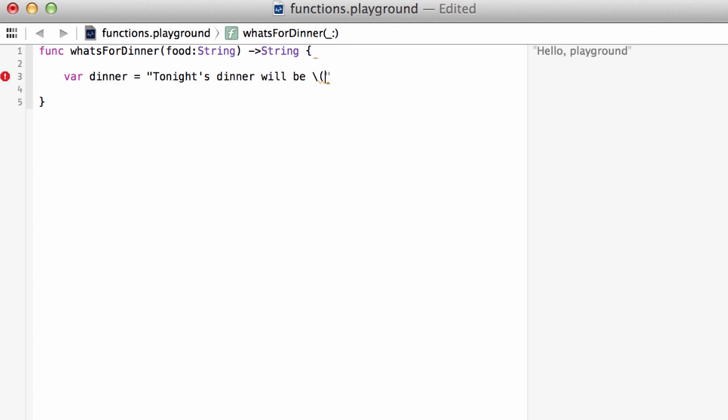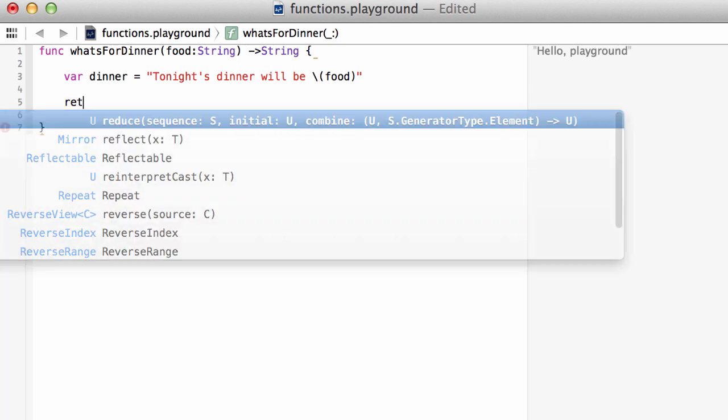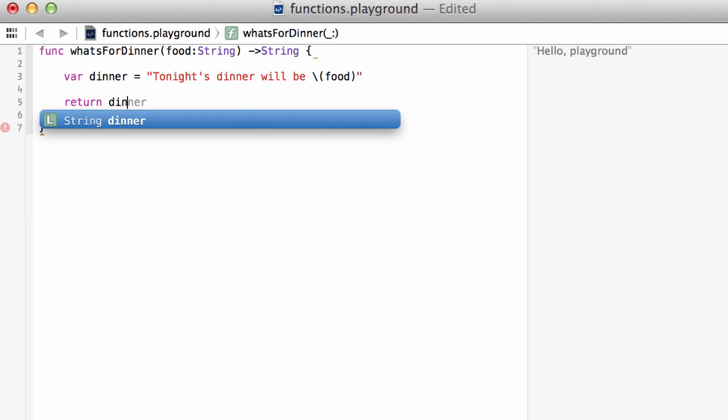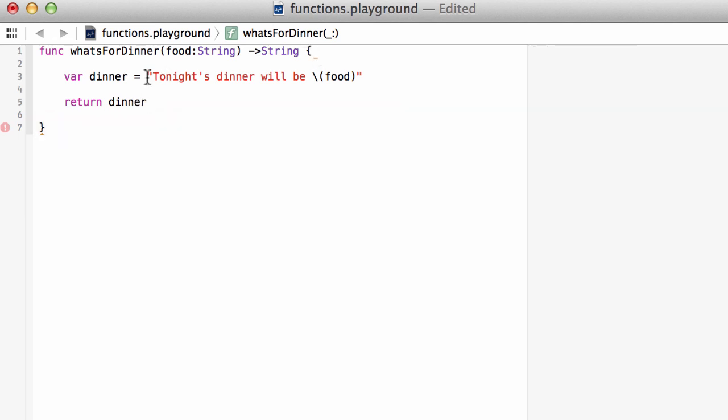So it's a slash, the parameter, which was food, and that's going to hold our place. Okay, then we're going to end quote, and don't forget we need to return a string, so we're going to return dinner, which we know is set up as a string. It's already inferred because it's the quotes, and Swift will know that is inferred to be of type string.